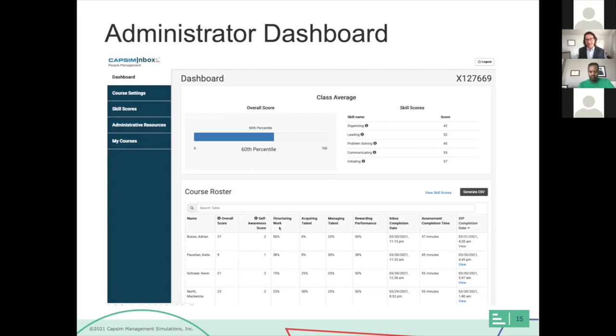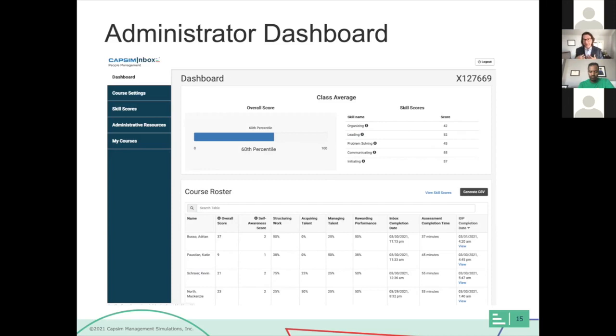This version assesses skills and competencies, and so you can see scores on these 4 human capital competencies. It'll tell you when they did it and how long it took. And then if they did an IDP, it'll list when they did it, and you can click it and actually view it and read it if you'd like. You can see if you want to use that as the place where you download the reports.